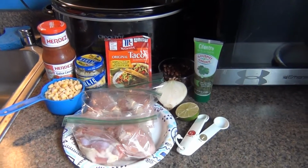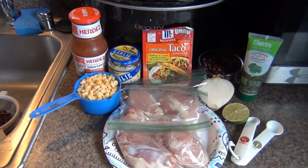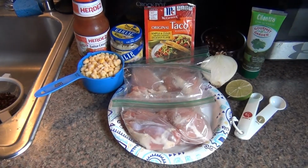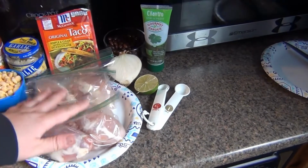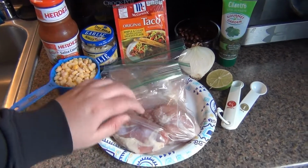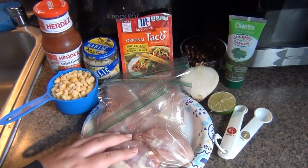Hey everyone, so today I'm gonna show you how to make chicken tacos. What you're gonna need is a pound of chicken. You could do chicken thighs or chicken breasts. I'm gonna do thighs today.